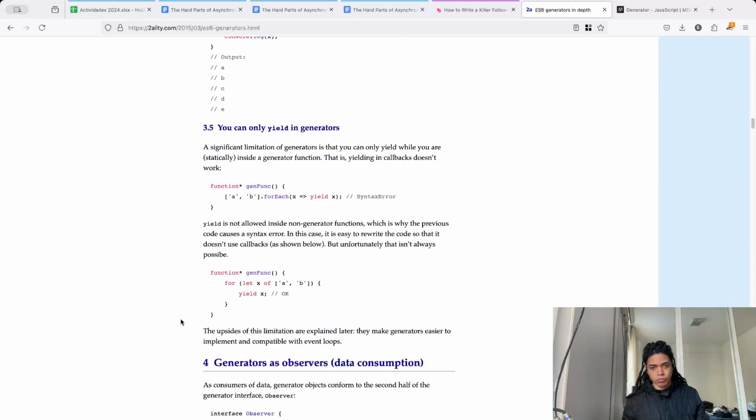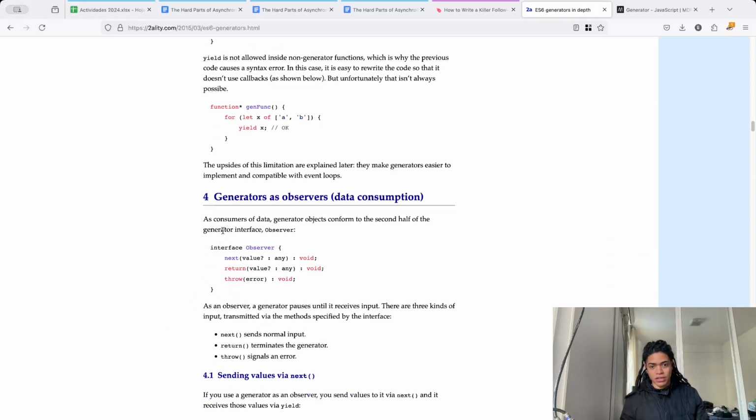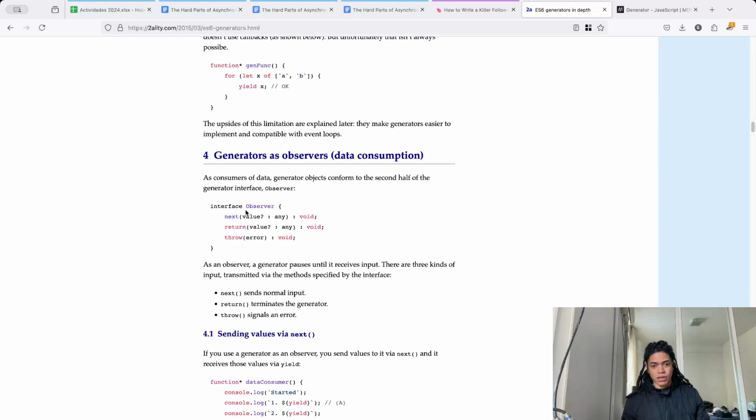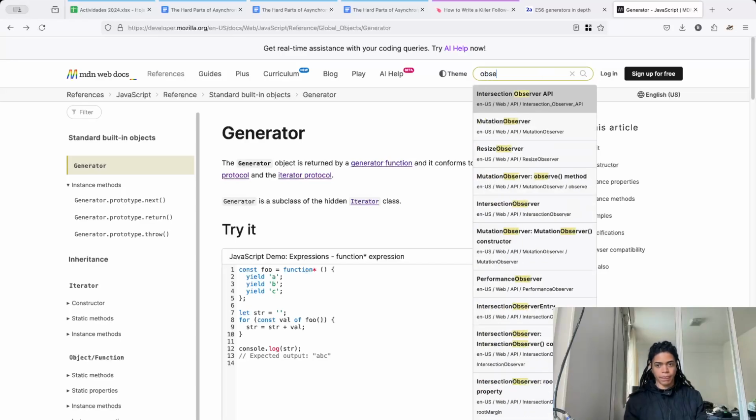A generator as observer, now data consumption. So as a consumer of data, a generator object conforms to the second half of the generator interface, the observer interface.